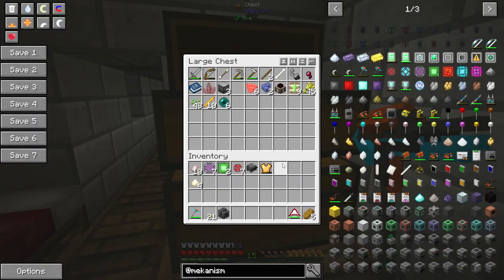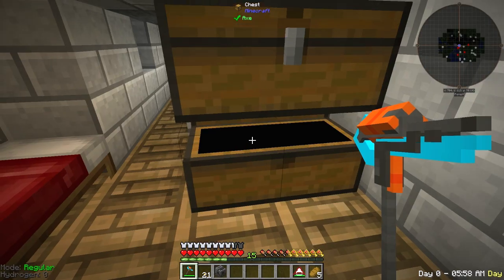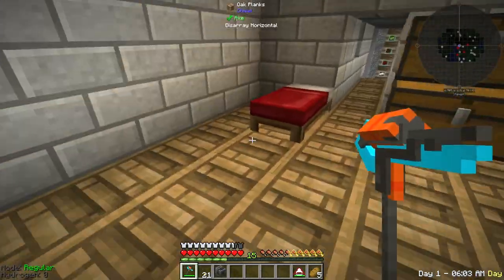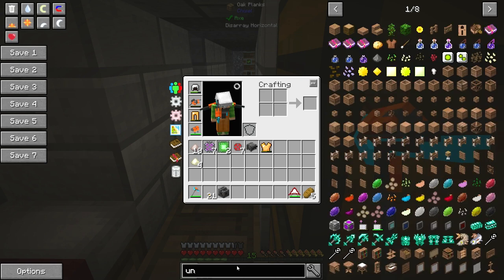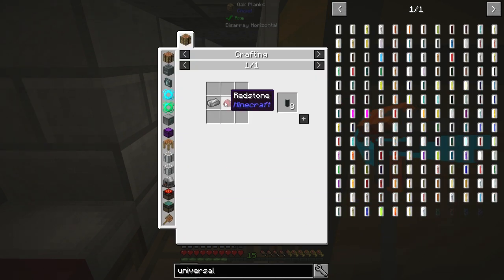I think we've got a couple of power cables left, I think. I'm sure. Somewhere, have we or not? Have we? I must have used them all. That's okay, we can make some more. Need some universal cable. Universal cable was maybe just with steel and redstone, wasn't it?